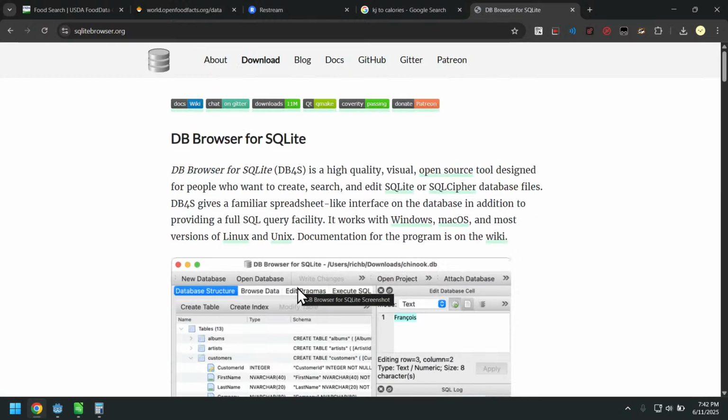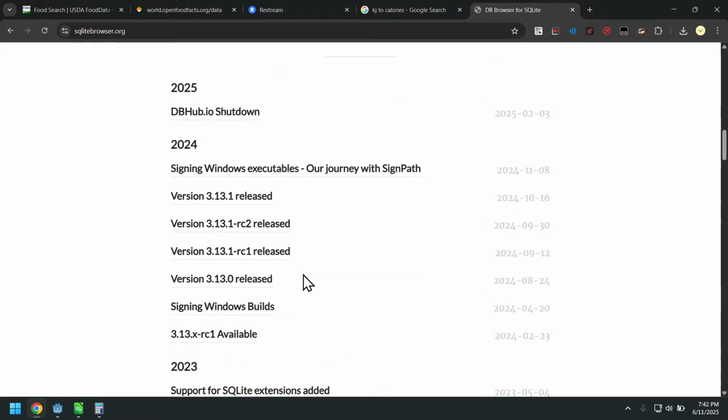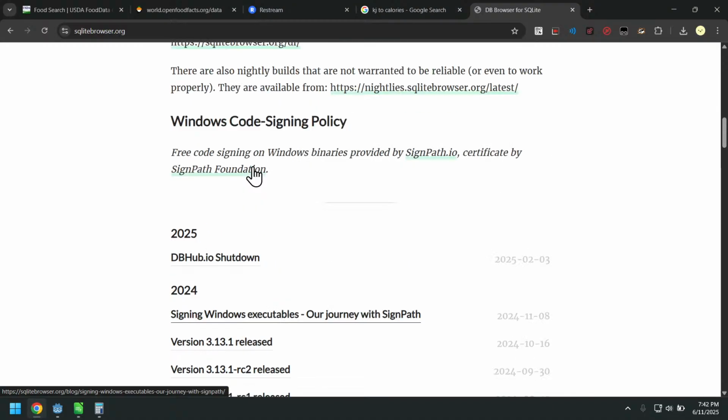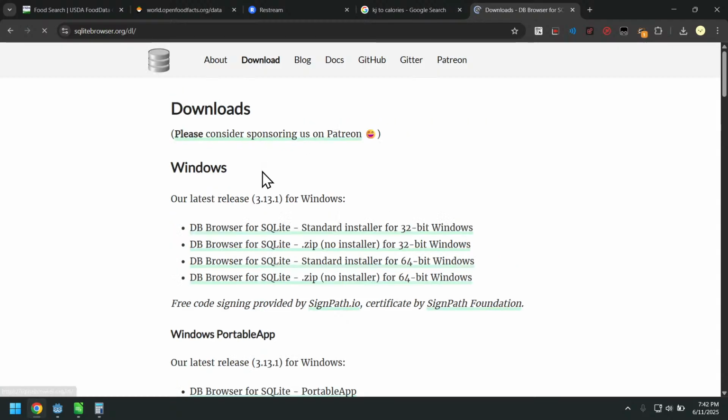I mean, this looks interesting. It's open source, so I think I'll try that, I guess. Official release, download from this. All right.